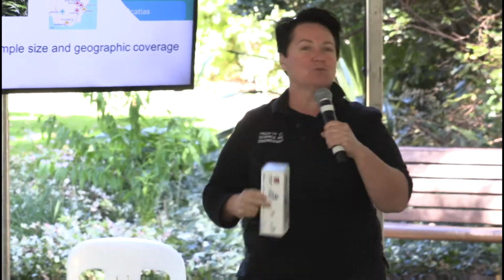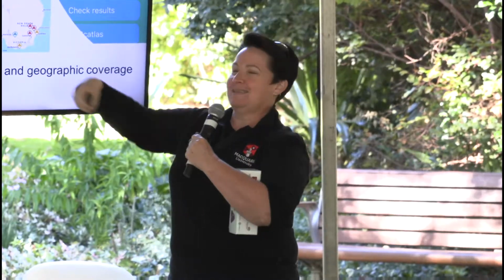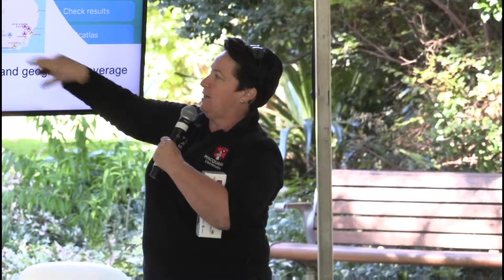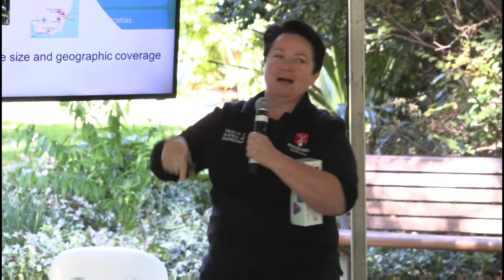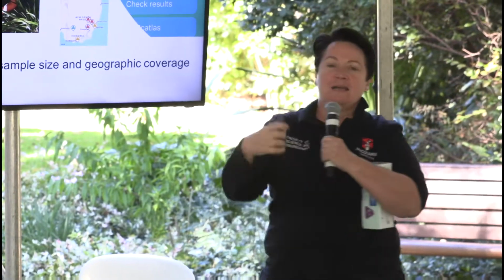So we've got our kit, we've got our citizens who collect the sample, we do a lot of work with schools, and then what we're actually getting is this map of poo of Australia and a map of results at the same time. Our citizens can go in and track the results of their sample. Yellow means it's still being analysed, red means it was positive for antibiotic resistance genes, and green means it was clear. If you hone in on the map, you'll see we've got hundreds more samples around Sydney, and we're now just starting to expand into other states.